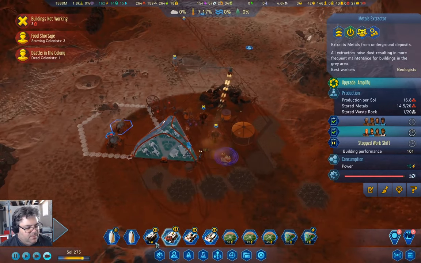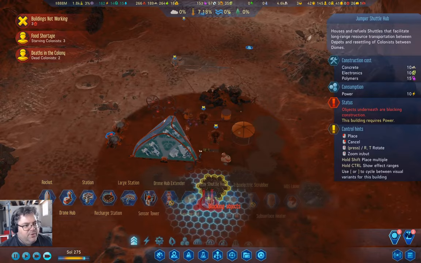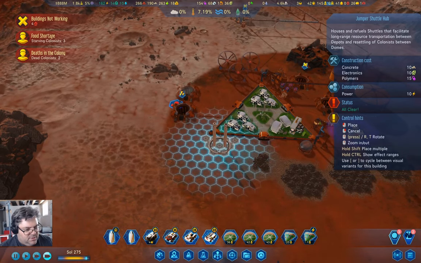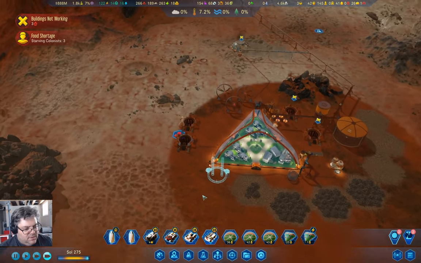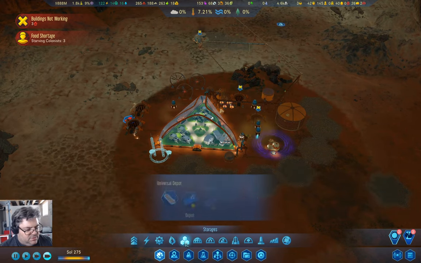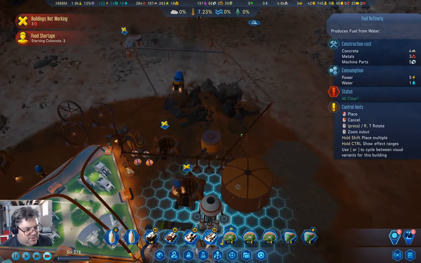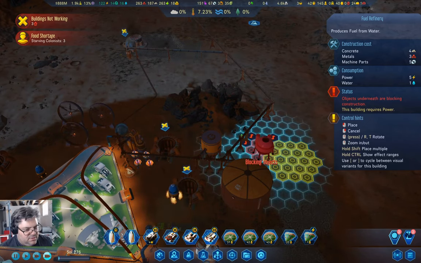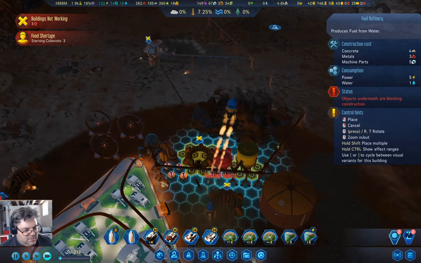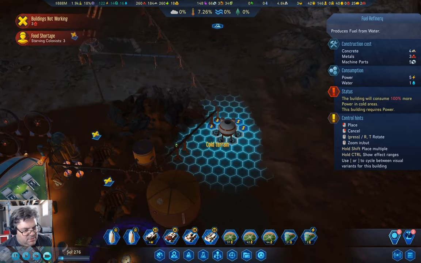Okay. So, now we can go in here and build a shuttle hub. Yeah, okay, we've got the resources to do that. So we will do that over here. Yeah, we can do that right here. And I think maybe it might be useful to make another one of these down here. Where exactly? Over here? Blocking objects. Oh, yeah. We'll put it here.